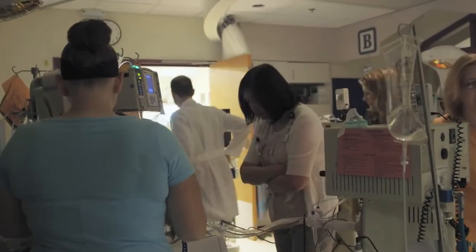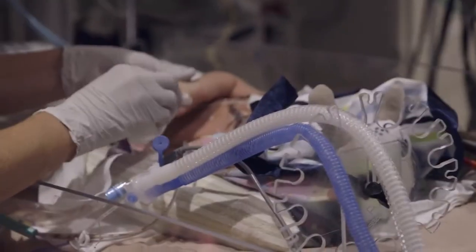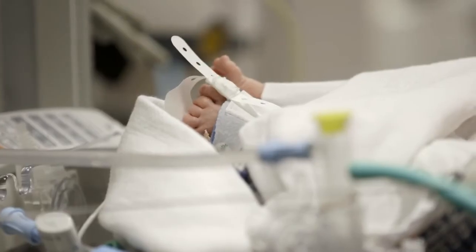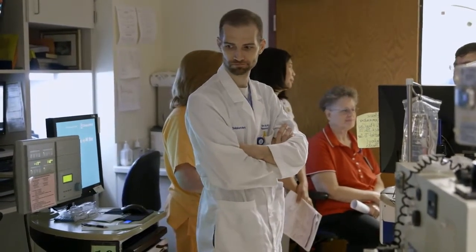Seems like every day it's a new set of challenges, that you never know if it's gonna be a good outcome or a bad outcome. And it can change in hours. I've had 3 healthy pregnancies before. Never did I think I would have a sick child. You see it all the time, but you don't ever think it's gonna be you. You would never think that you would wake up every day just hoping and praying that your kid's gonna be all right. He's not rolling over easy, so prepare for the worst and always pray for the best. That's the only thing you can do.